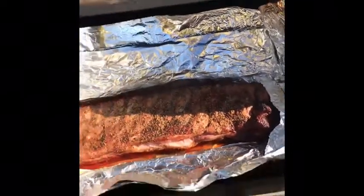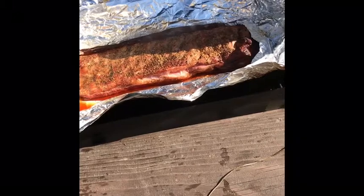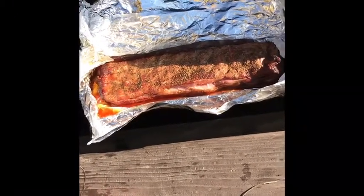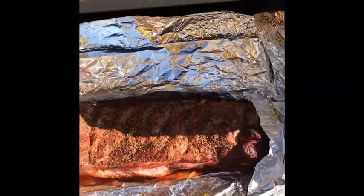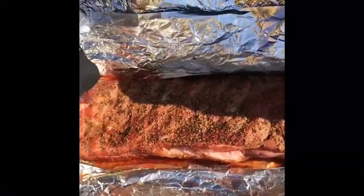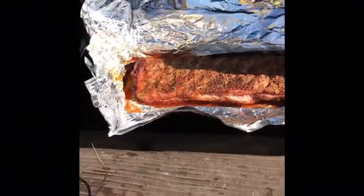So now I'm gonna take them and spritz them a little bit and let them go for like another half hour. Stick a probe in it, see what the temp is, check the bend, see how we're looking. Oh yeah, they're folding up pretty good. You can see there. Starting to fold up.